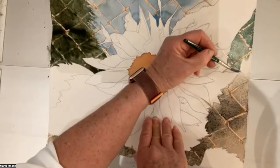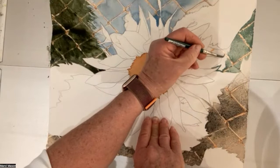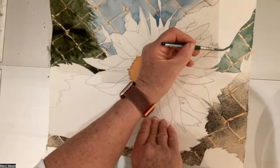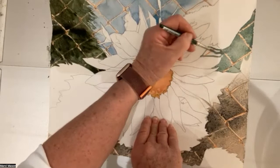It's also dark enough that it can help to keep my nice yellow petals bright and vibrant and stand out. So this is sap green mixed with some cerulean blue. And I am just painting in around my leaf and around my petals with that. I'll give anybody painting at home a minute or two to catch up.